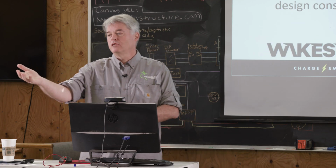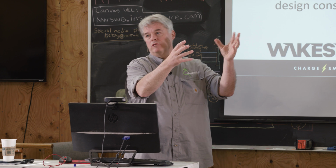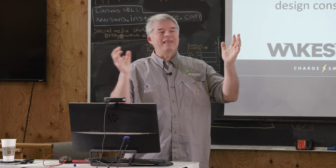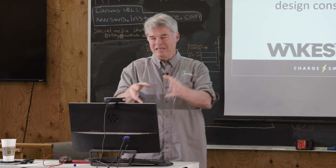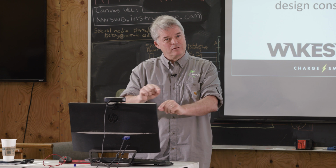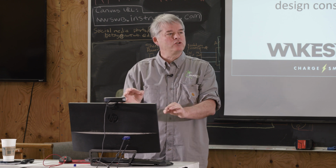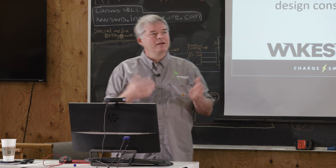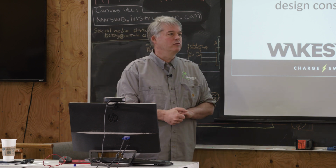The Victron Lynx is the same architecture. There's the external BMS, but it's really more of a collector of information, because inside each individual battery is a little BMS that's monitoring. It's less of a BMS, more of a sensor. It's saying what's going on and typically sending the information up, and then the master BMS decides what to do.